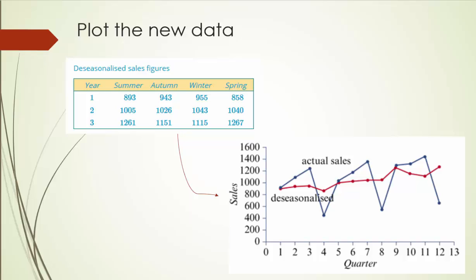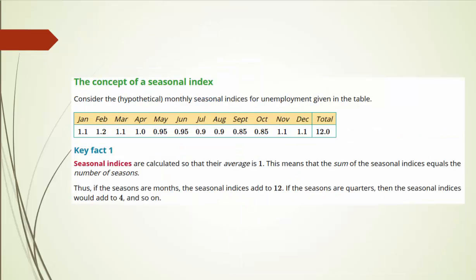Table reproduced again, and that produces the red dots and the joined up lines. There you go, there is deseasonalized data. If you can remember those 4 steps, write them down and use it each time you approach one of these questions. Good.